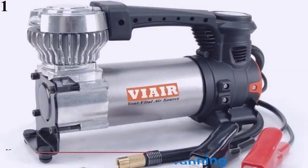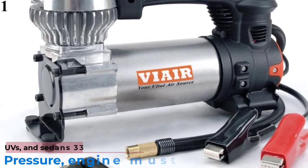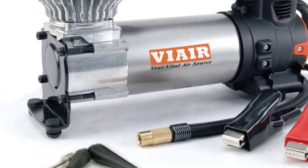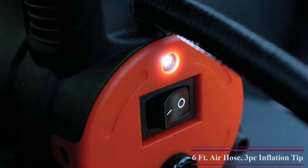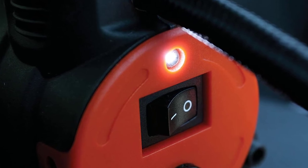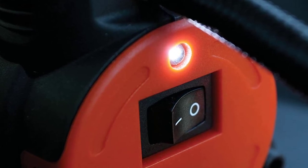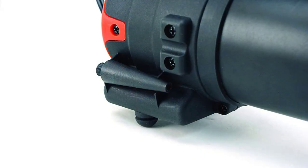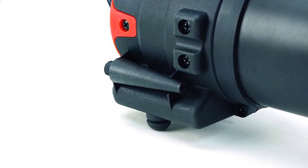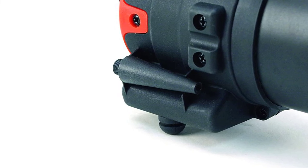Number 1: V-Air 0008888P Portable Air Compressor. V-Air is a highly popular brand offering various portable air compressor options, and this is one of the most powerful in this article. It takes the first position as a highly powerful air compressor with a power draw of 240 watts, helpful for inflating truck tires. It provides a maximum air pressure of 120 PSI, connects directly to your truck battery using alligator clips, and comes with a 10-foot power cord for ease of use. This is the best option for you to buy.